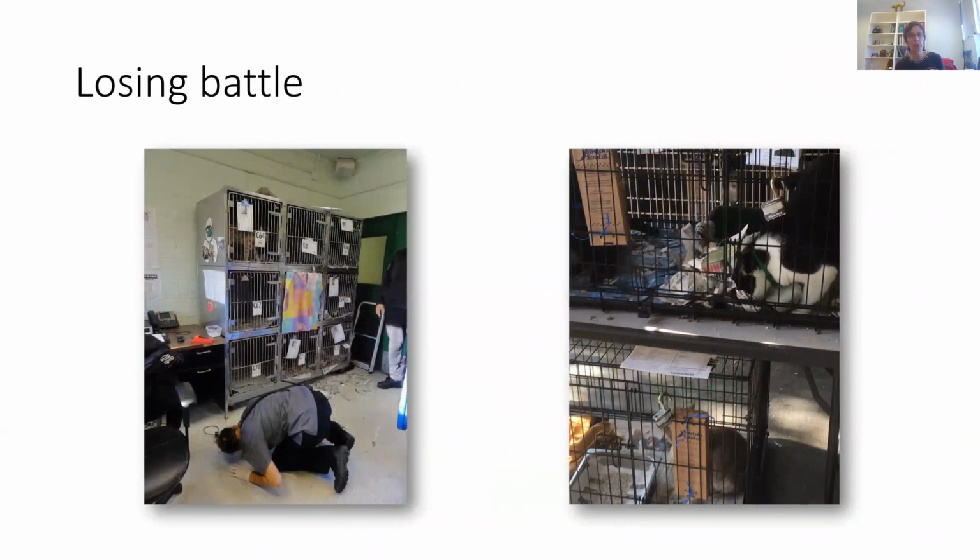This is a losing battle and a setup for panleukopenia and repeated outbreaks and lower life-saving success and despair. And one of my least favorite things to hear is that this is what life-saving looks like, is to break out the crates and just house more and more cats when the shelter gets crowded. Yes, in an emergency, when there's a fire and a whole bunch of cats have to come in, or something really unexpected happens, a planned transport gets canceled, do whatever you need to do to find some solutions. But long term, this is not a solution, and this does not help save more lives.